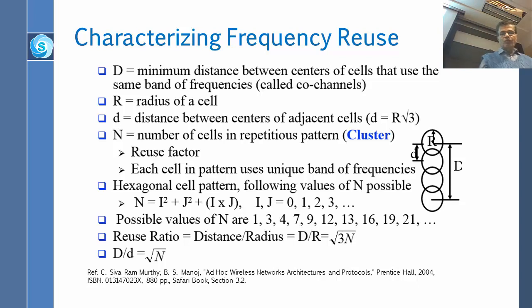But the reuse ratio is that, what is the distance, what mean the ratios? So, the radius is r and the distance is D, the reuse ratio is the square root of 3n. If you are given n, then you can take the square root of that, and that will tell you how far can you go times this cell radius. If you want to calculate the distance between the ratio of D and little d, that would be the square root of n. Now, you can easily derive this with geometry. It is not that big a deal. But all I need you to know is that there is such a formula, and you can use it.